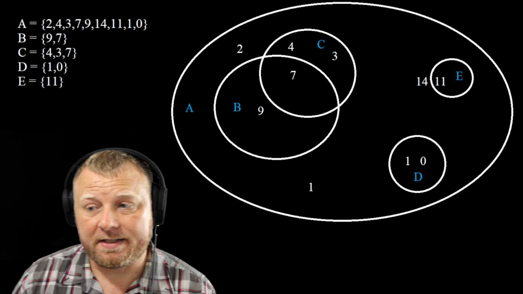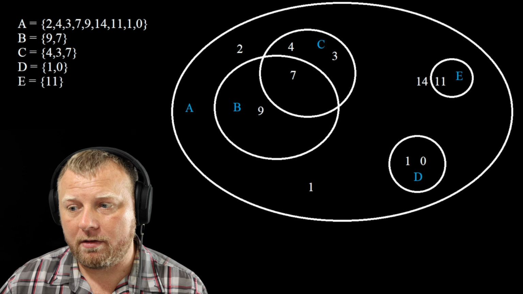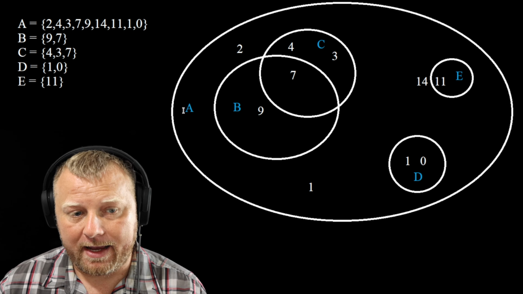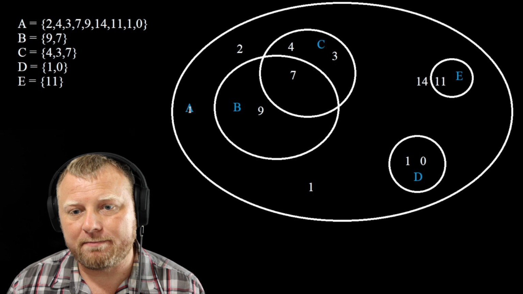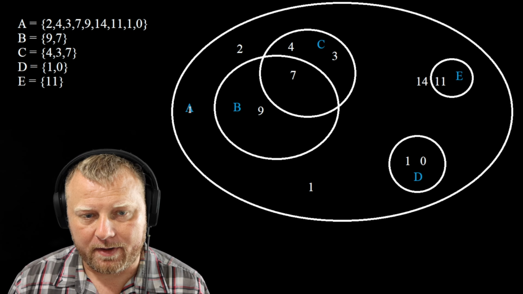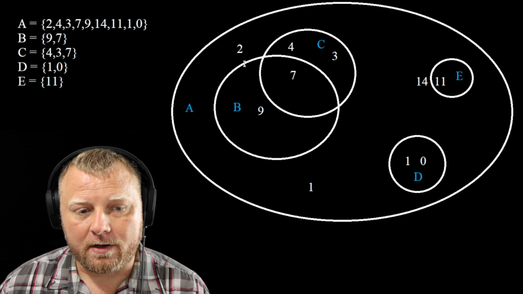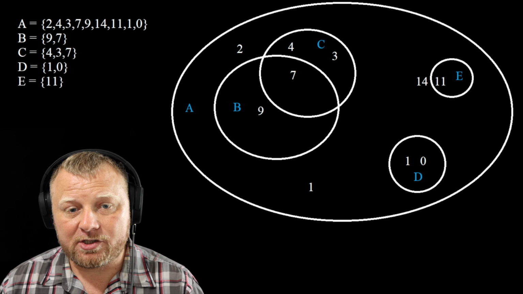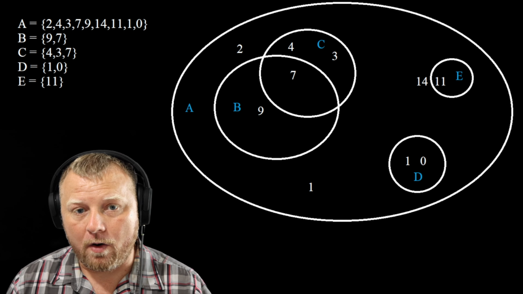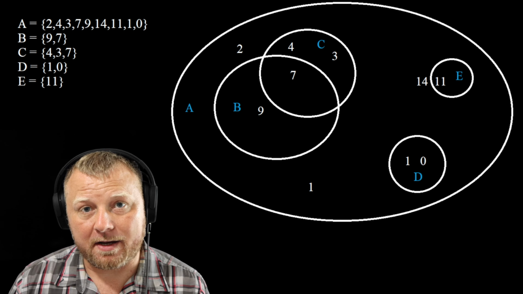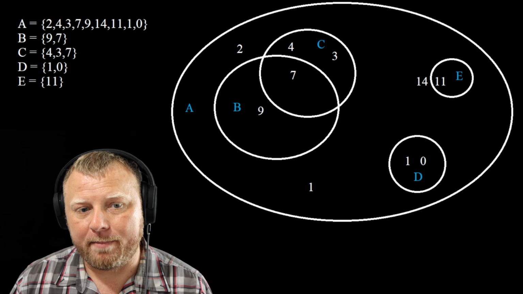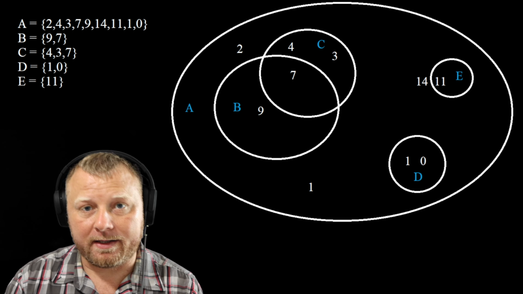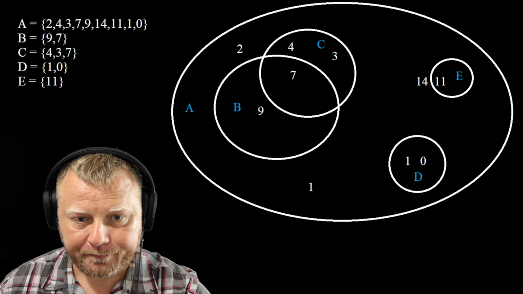As you can see, I have this big giant circle over here, and I labeled it with the letter A. So A is not in that circle. I'm just making it so we can call it something. It's called A. And then I have another circle B, which is this circle here, and so forth. Each circle is within A. They're all inside of A. So imagine A is like a big bucket, and inside of that bucket we have all these other little buckets: bucket B, bucket C, bucket D, and E, and so forth.